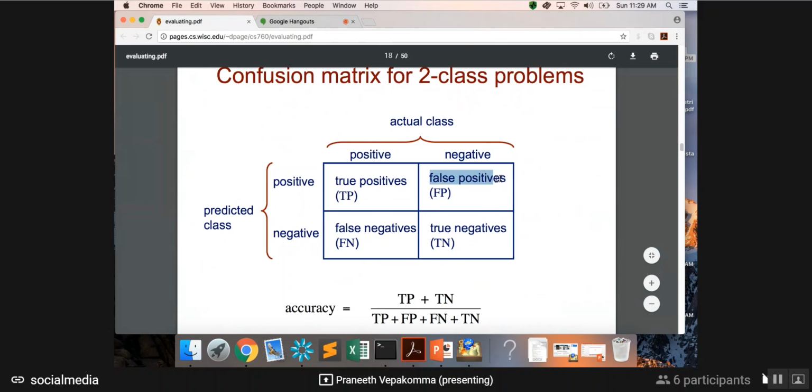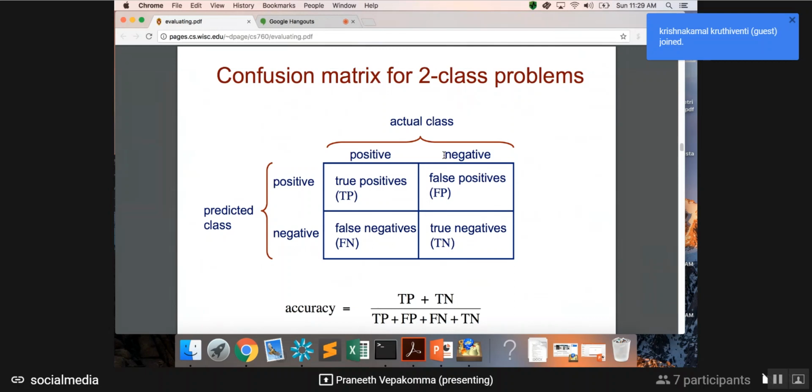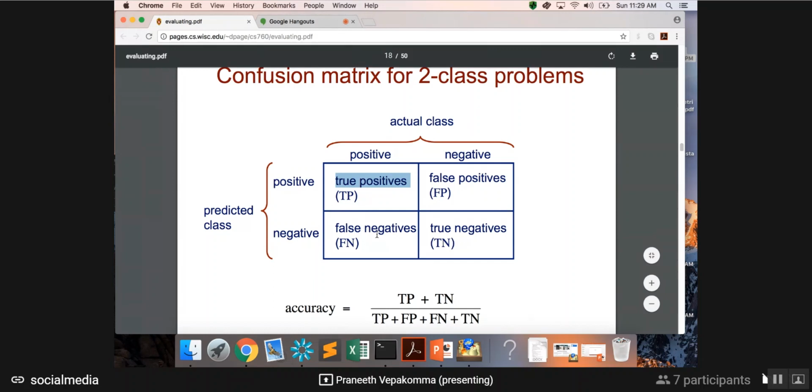This is terminology that is used in clinical medical tests as well, right? If someone does not have tuberculosis, and the test in the lab falsely says that you have tuberculosis, that's a false positive decision. The person is not a patient. But if you do the test on 100 different patients, and more of the times you predict tuberculosis as tuberculosis, then it's a true positive. It's a better test. Otherwise, your test or your model is not good enough.